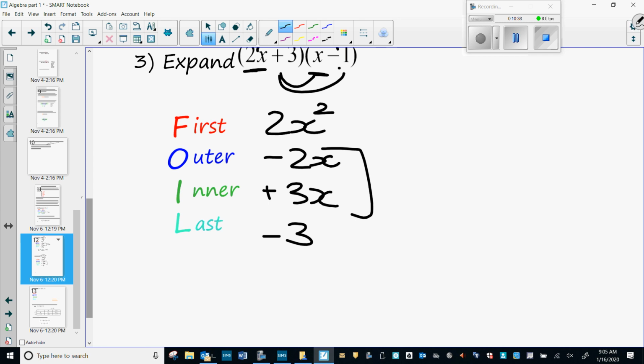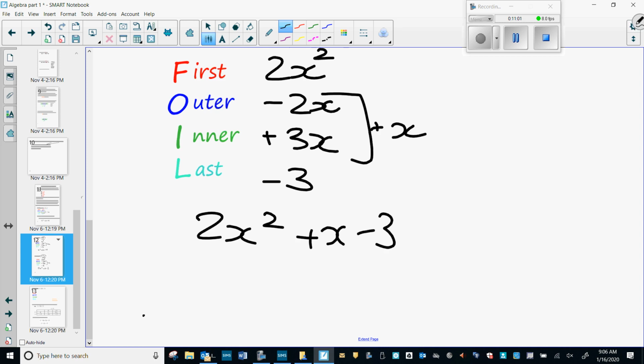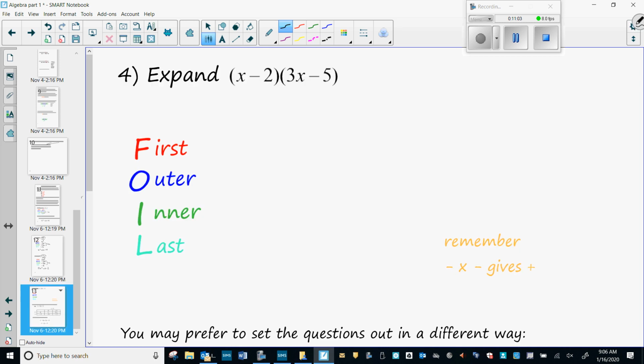Yeah, now what do we get there? Start with negative 2 and we're adding on 3x. Good girl, x. Do we write 1s in algebra? No. Not when we've got them multiplied by something. Yep, it is equally positive, so we've got 2x squared plus x minus 3. Okay, I think a couple more examples.